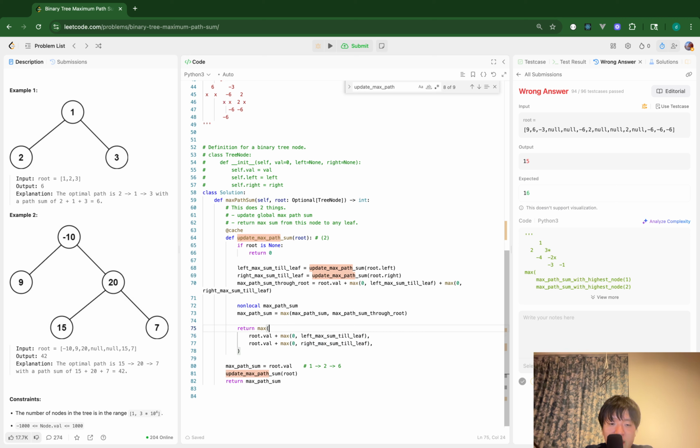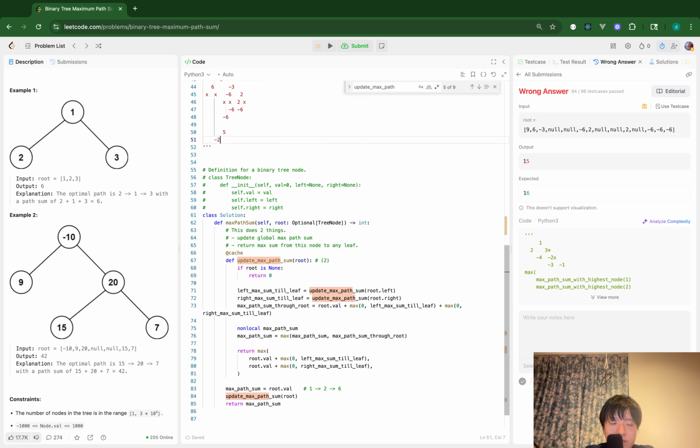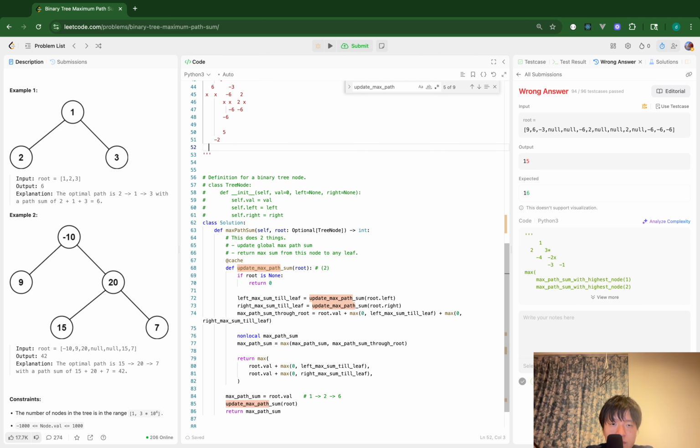Yeah, so in this way, let's think like this. In this case, left max sum till leaf is -2. Oh, actually, the naming is wrong. This doesn't have to be until leaf.